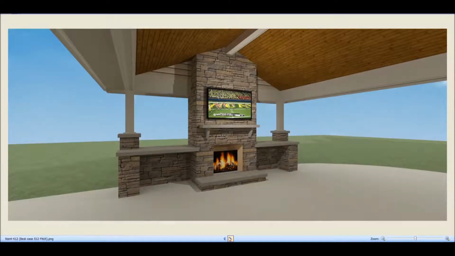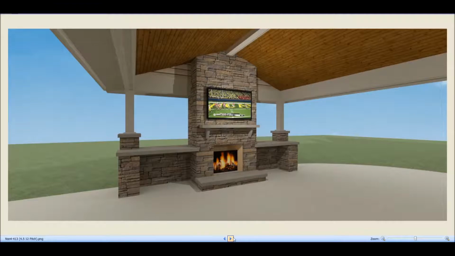Now, if they can manage a 7/12 over 5/12, that's what these few are. It's 5/12 pitch down here at the bottom, with and without a main beam, since it's not necessary at all. And this just drops it. This is a 4.5/12 pitch. This is probably the most likely scenario: a 4.5/12 pitch on the lower chord, 6.5/12 on the upper chord, if trusses are used, with and without a beam.